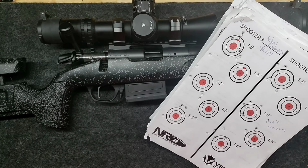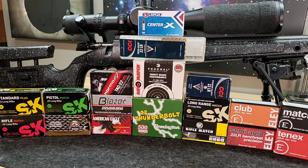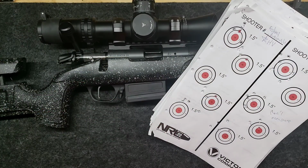So guys, that's a big reveal. The Bergara B14R, 18 different types of ammo, over 1,000 rounds on these sheets here, not to mention some other rounds I shot outside of just these here. I think I've currently got almost 1,500 rounds. I think it's 1,450 is what I've got in this gun currently logged.